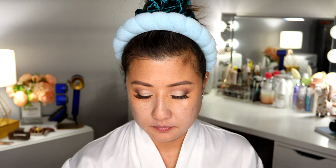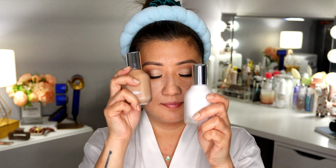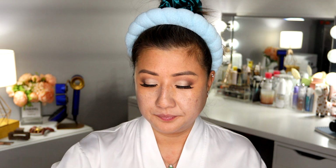I'm going to use one of my favorite foundations in the world. This is such an amazing formulation. One, it's a clean brand. Two, a little goes a long way. It also gives you a beautiful natural finish. It's also very buildable, skin finish, breathable, comfortable. It even looks good in person when taking pictures. I mean, the list just goes on and on. They also offer a large range of colors to choose from. There's a whole bunch of skincare benefits as well.